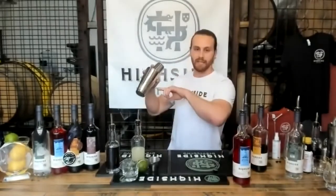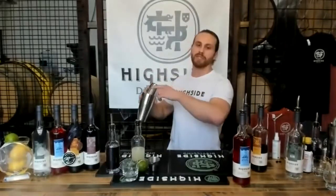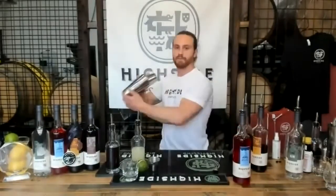And when you're doing the shake, you want to make sure the ice is hitting the walls, the top and bottom of the shaker as it goes through. You don't want that ice sitting in the middle. You want to get to a cadence where it's actually hitting the back and front. That really gets a nice break of the ice and really chills the cocktail down quickly. So I start slow and then kind of build up into a pattern.